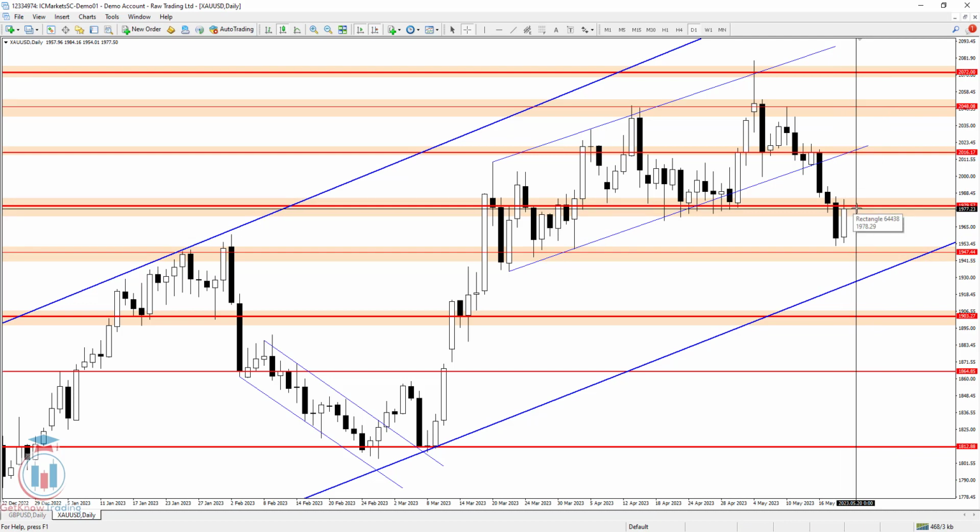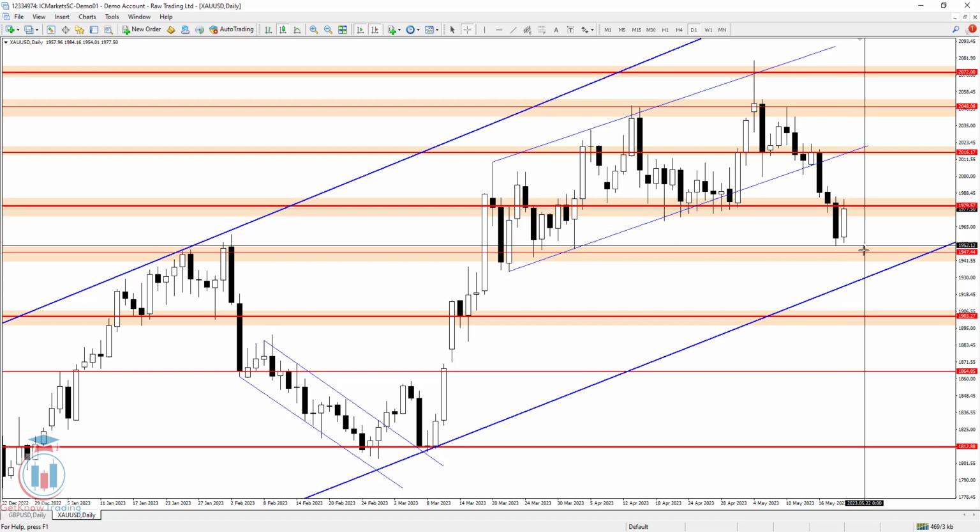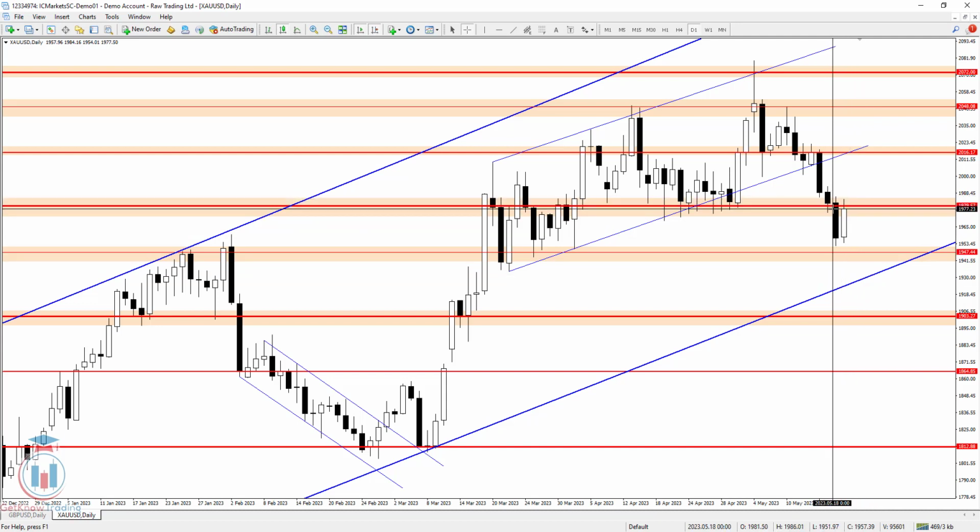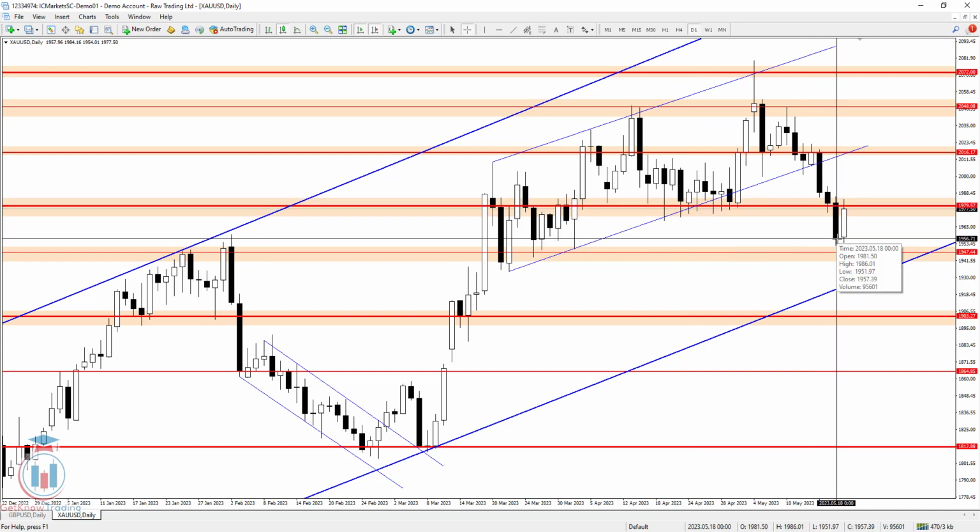On a daily time frame, the critical level for the bulls to push the price to a higher time frame is currently this area here around 1979. This is a supply zone where the sellers are waiting, and they will try to push the price lower. It will be hard to break, because we can see lots of wicks and lots of candles here, and it was a strong support for the price, which is now broken. We can see it now with this daily candle on Thursday.